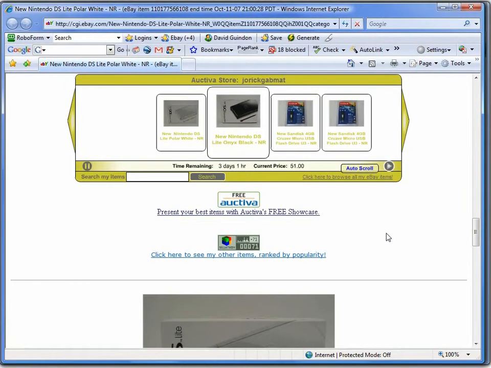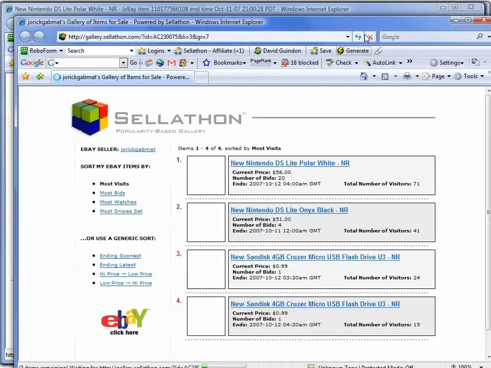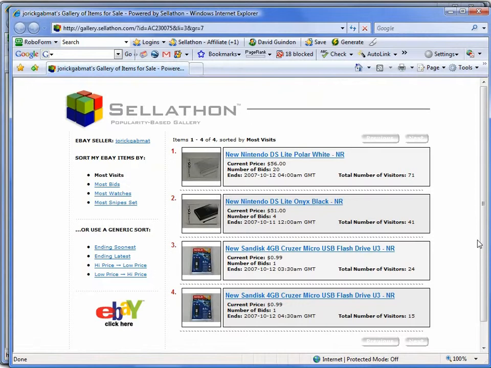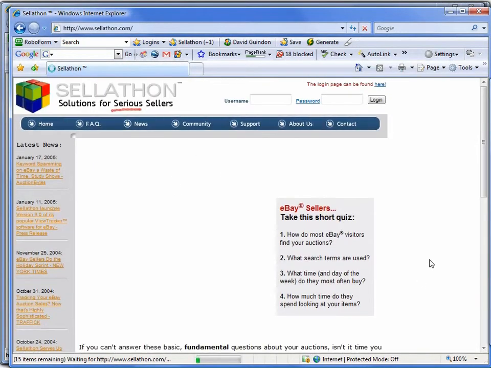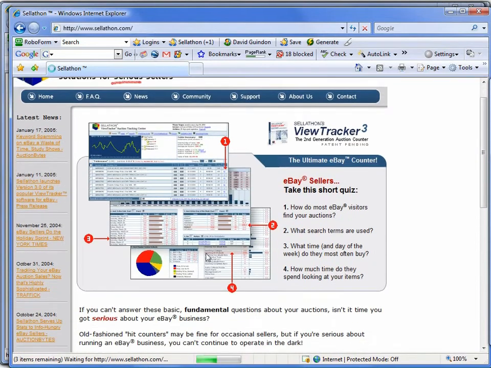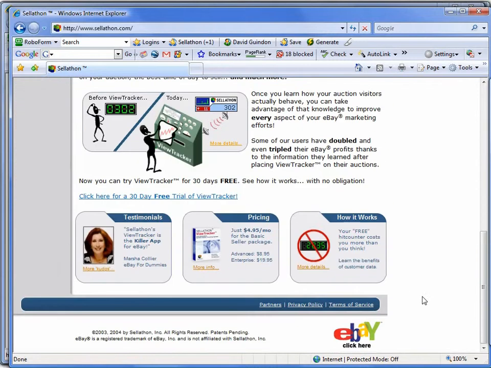But just for now, put it in your head that Sellathon is a great place. If you click on this link here, it's a great place to go and take a look at what they have to offer, and put the hit counters inside of your own auctions. This is cool stuff. Trust me. You could even try it for free for like a month or something like that, and that's how I did it.